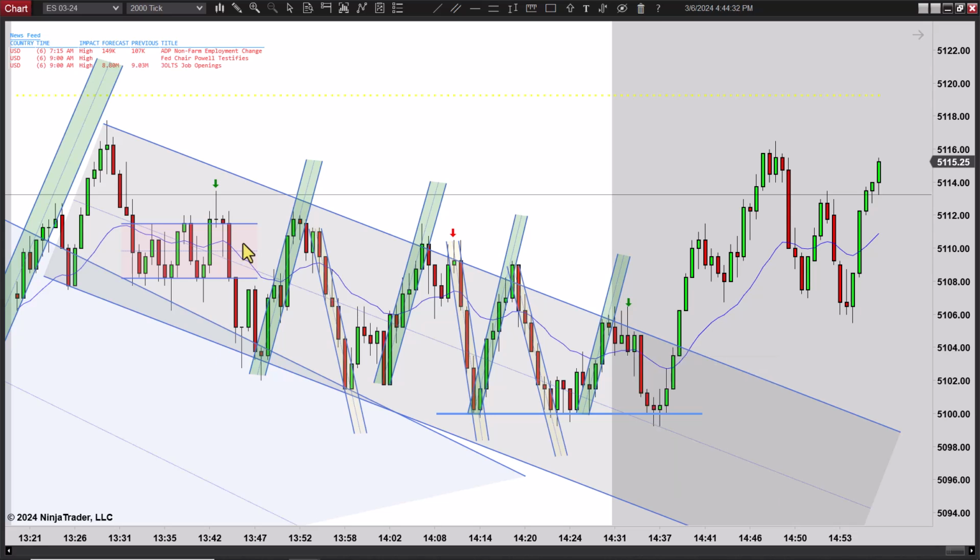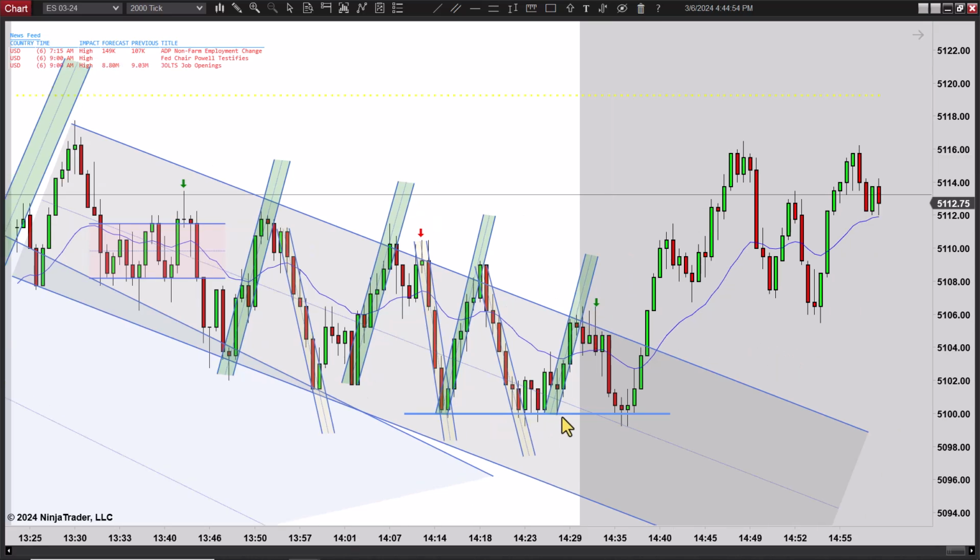So on a second entry in a big strong trend down like that, I wouldn't have a problem taking that under these circumstances here. It's clearly respecting that trend line again, and it's clearly a very bearish bar on the second entry. And you got a double top there, 2-bar matching high. You've tried to go hard once, twice, 3, 4, 5 times. So it's probably going to run back down here and test this again.